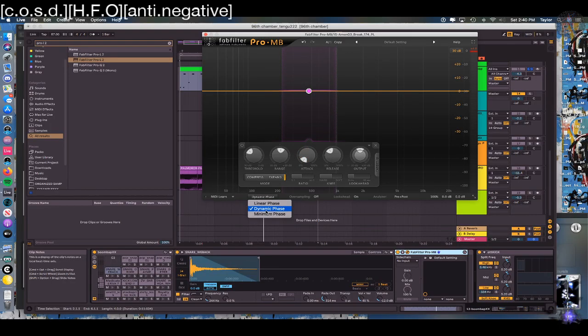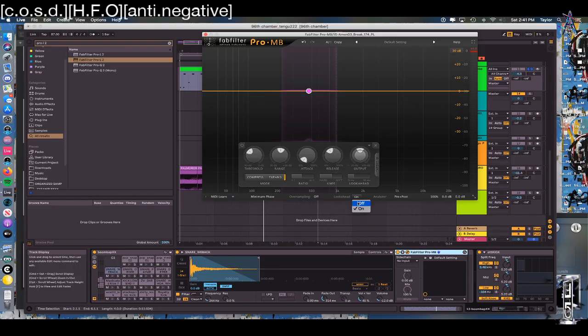Then we have dynamic phase, linear phase. Linear phase is mastery mode. Dynamic phase is the natural phase mode, or almost zero latency, 20 milliseconds. Then we have minimum phase, which is also 20 milliseconds.